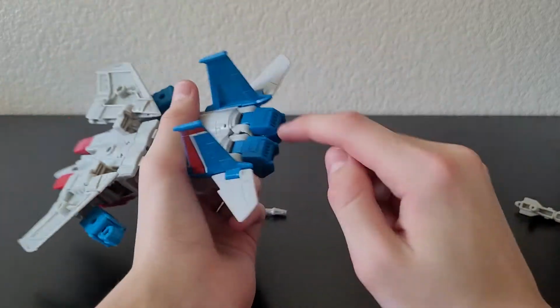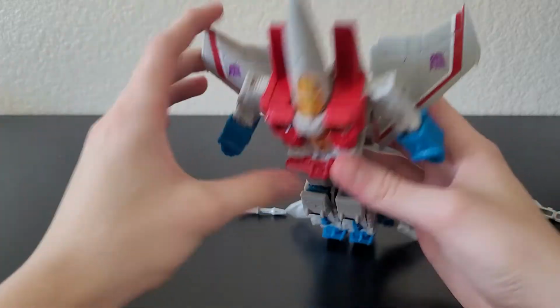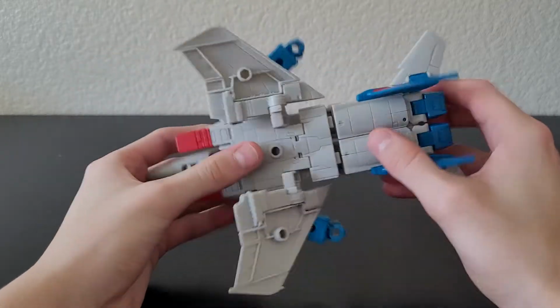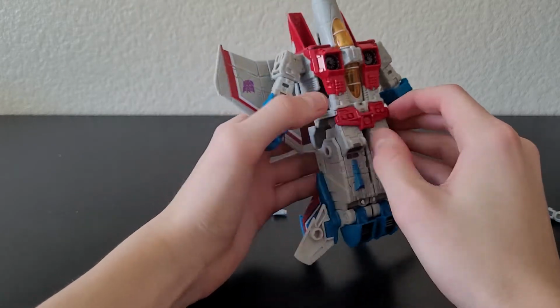I guess you could do this before you put them together. But yeah, there, you lift his crotch up. And then, boom, unfold that. Put that in. There are tabs here and here. Boom. Push that in, push this in, boom.